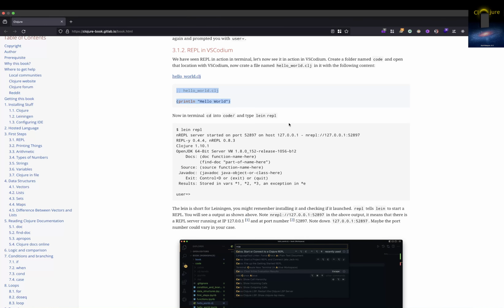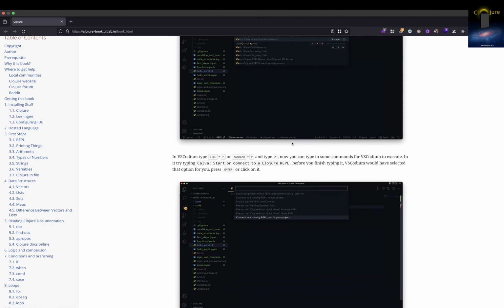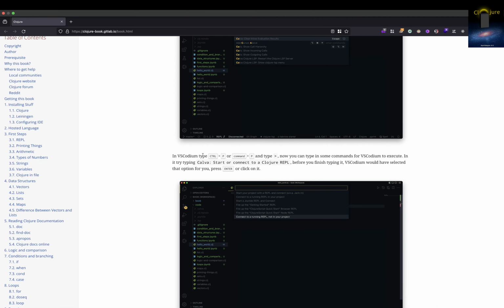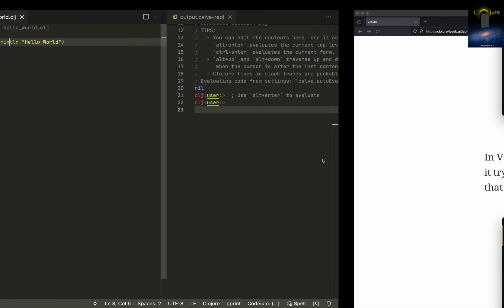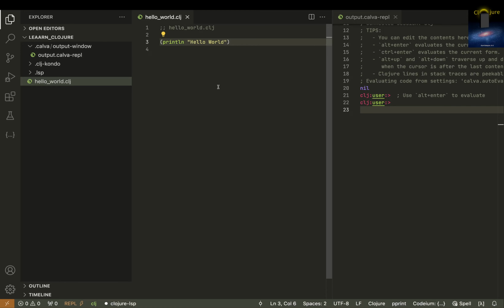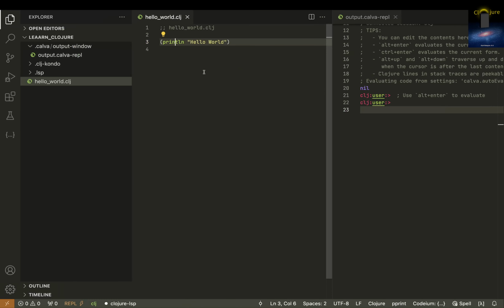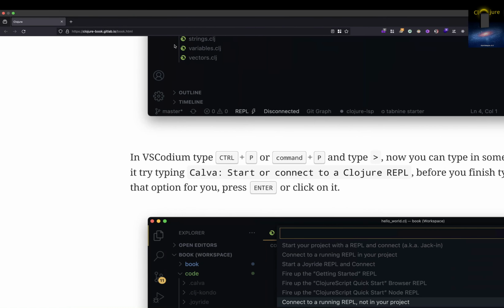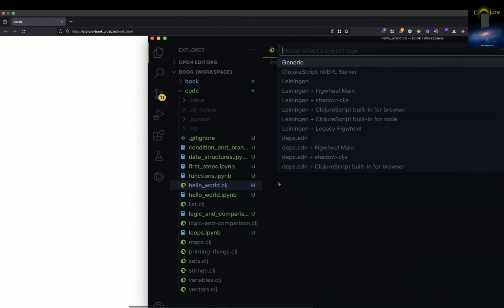In other operating systems it's Control P. In Mac it's Command P, and in others it's Control P. So if you're using Linux, just hit Control P. In Mac, let me hit option and return. Okay, sorry, I think I just messed up.